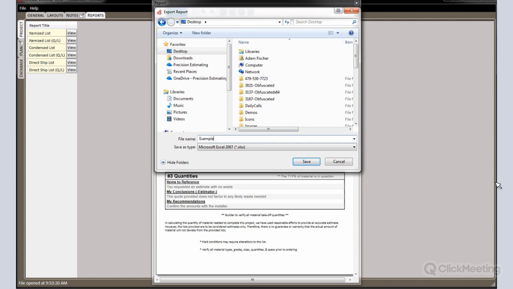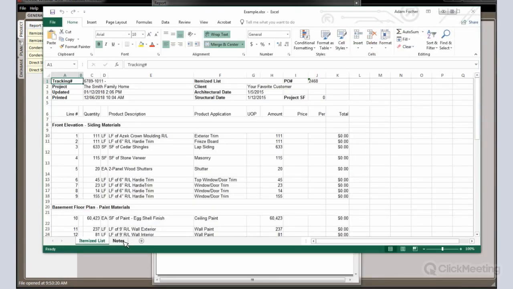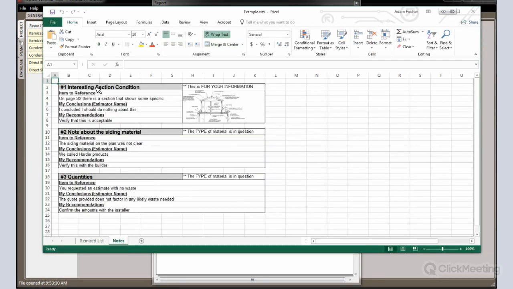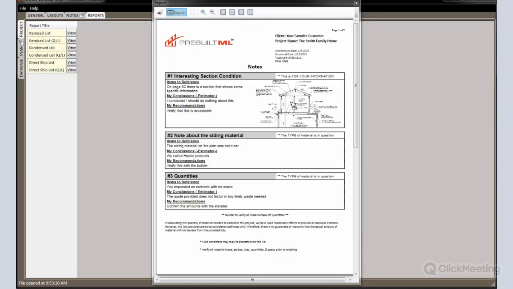If you export that to Excel, if we open this up in Excel, we've now added in, again, in case you weren't aware, there's an additional tab down here that has notes on it. So notes can go along with your Excel sheet and show up in here as a separate tab. And now in addition, if you use images, those will also show up in Excel as well. So the latest feature is that images that you have with your notes will be exported out with your Excel exports from Trade.